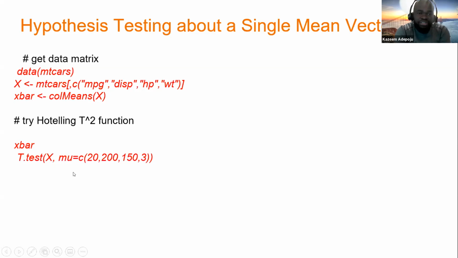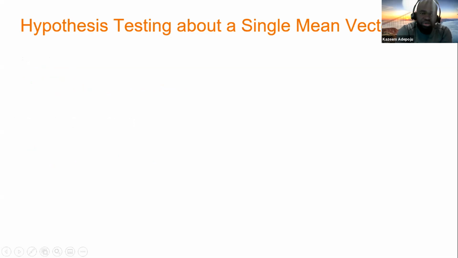Now, when you want to carry out the test, you actually need to have a hypothesized vector mean. These are hypothesized values of the vector mean. This is what I called the threshold the other time. So when I copy this into R, it's actually going to run. Let me walk you back. Let me go back again. Take a look at that.